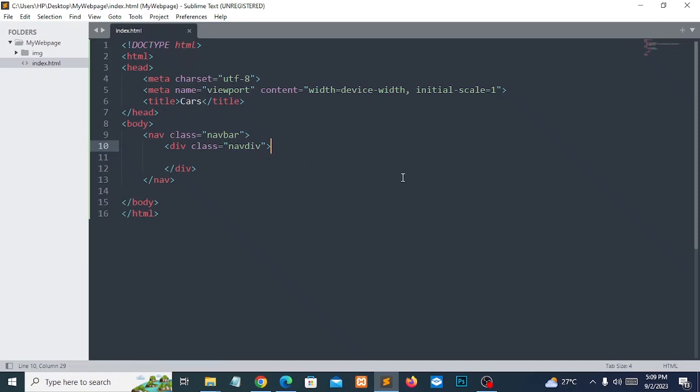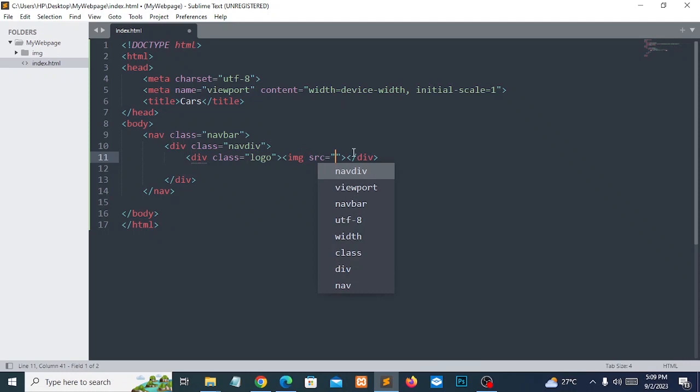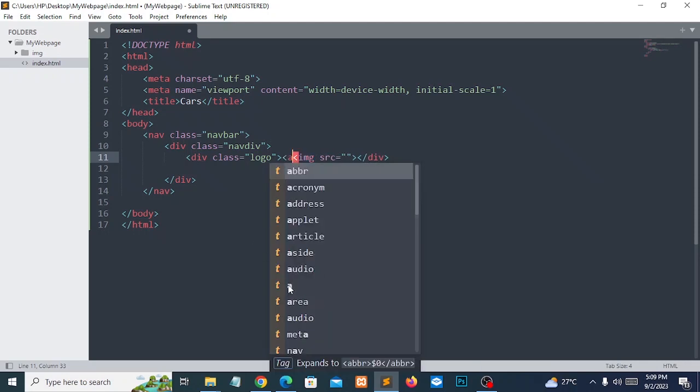Okay, so inside this div, we are going to have a div that will hold our logo. Because if you are building a website for a company, you should have a logo. So we're going to give this a class of logo. Okay, so every business has a website. All right, and the logo is an image. So we're going to call our image tag img. However, we want our image to be clickable. So we're going to wrap it with an A tag, an anchor tag, this one right here.